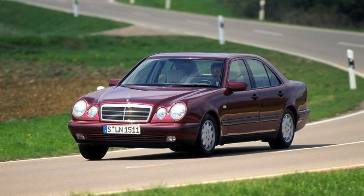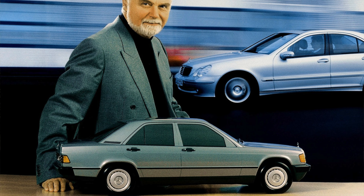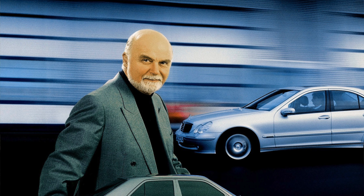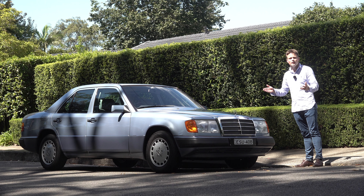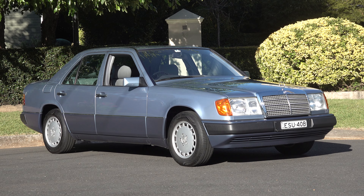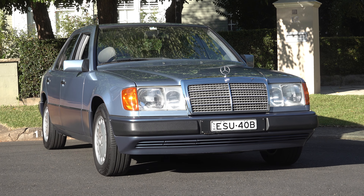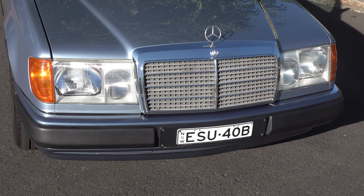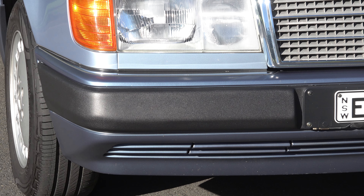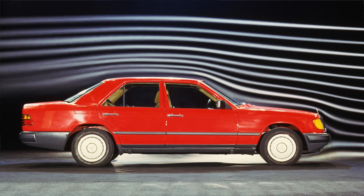By 1995 the W124 saloon was replaced by the W210 E-Class. The W124 was designed by Bruno Sacco, who was responsible for the W201, the W126 and other Mercedes-Benz models from the era. This example is finished in diamond blue metallic, a factory option at the time. In addition to the second update, it features Bosch halogen headlights with orange indicators and the traditional Mercedes-Benz radiator grille with the star on top, along with black plastic cladding. The shape may look boxy but during the 1980s the W124 was one of the most aerodynamic cars of its time.